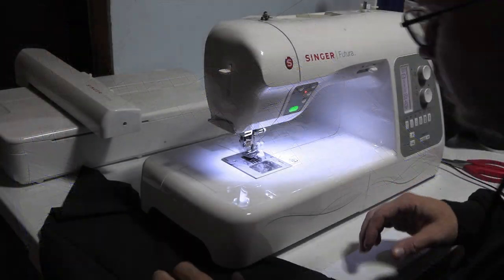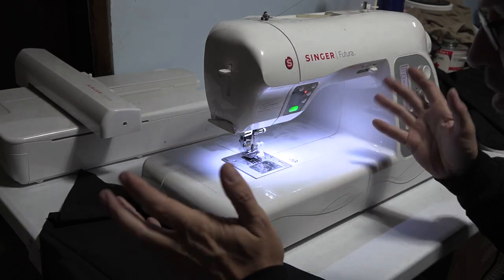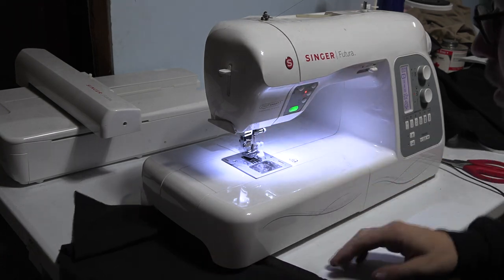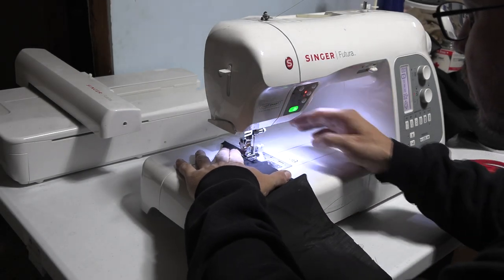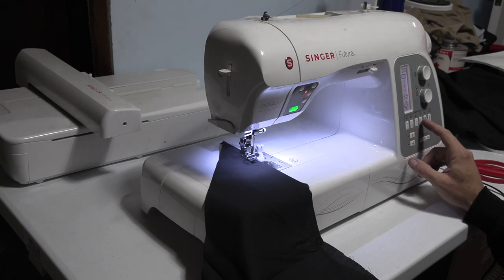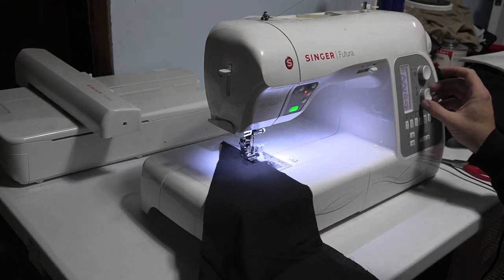Okay, of the three sewing machines I use pretty regularly, this is the one that can be set up for doing multiple different stitches. It's the most technologically advanced one I've got, basically. It's a Singer Futura, and they are real easy to set with a bunch of different stitches. So on this one, I'm using an over-edge stitch, which is for stitching over the edge of something and binding it in.